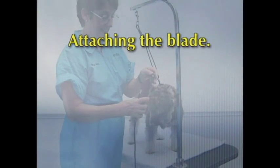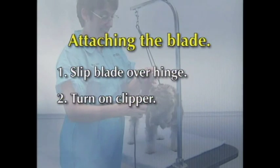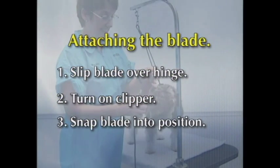Once again, to correctly attach the blade, first slip the blade over the hinge. Second, turn on the clipper. And third, snap the blade down into position.